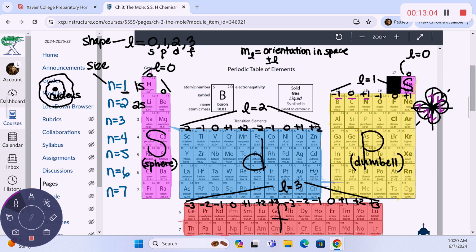And then over here, in the d's, these are actually clover leaf shaped. I can't draw these. It's too complicated. Okay? And then the f's have no specific shape. So as a bonus on the test, I basically give you one of these periodic tables and ask you to label it, just like I did. Does that make sense? Okay. And yes, it's your choice whether you want to do it or not.